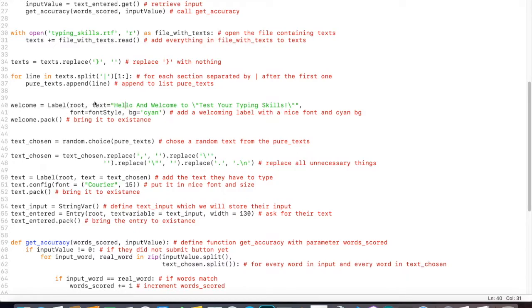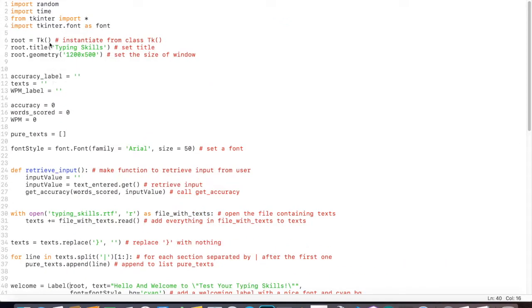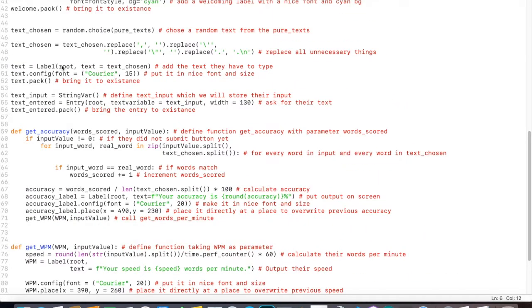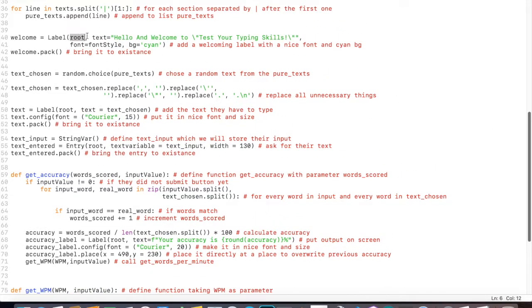So now we welcome the user. When you have a label, the first thing you want to pass in is the window it's going to be in. So the window is obviously going to be root, because we instantiated it here, and that's the window we want to put it in. So root, and then we put the text in here.